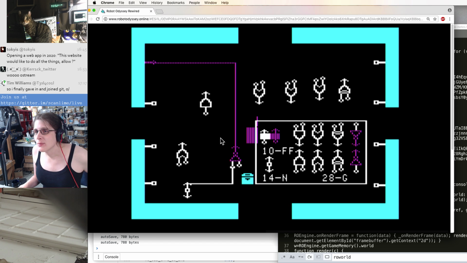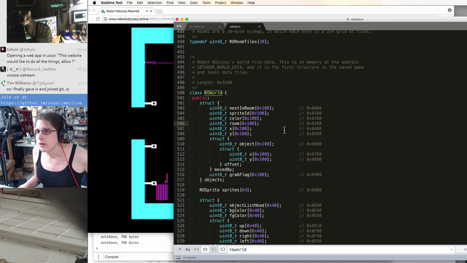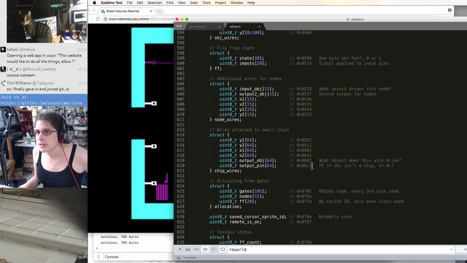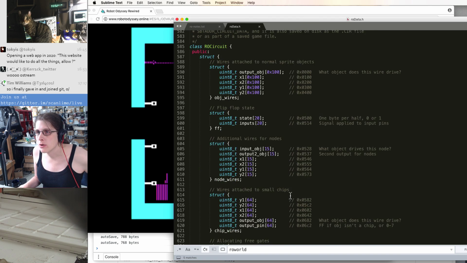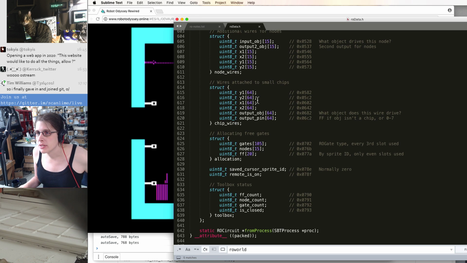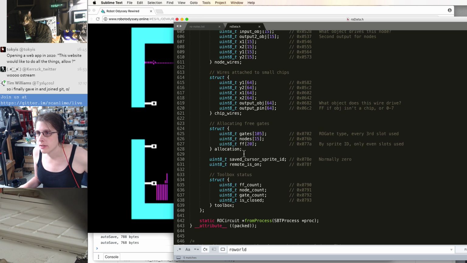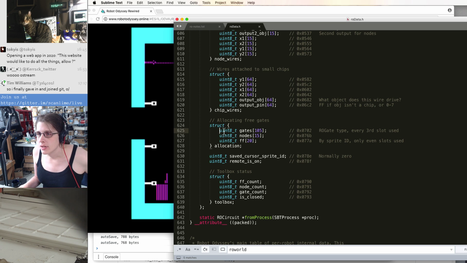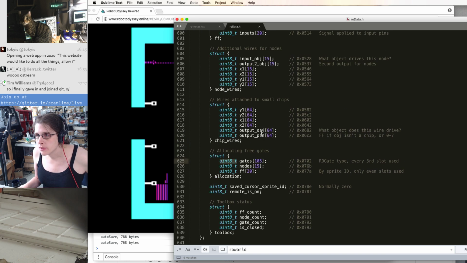And then I was wondering, okay, so I could make new kinds of gates. If you look at that data structure, it's really tight as far as allocation of wires and nodes and stuff like that. But there's some interesting gaps in this where there's some extensibility. Like, in these gates, this byte indicates what type of gate we're dealing with.